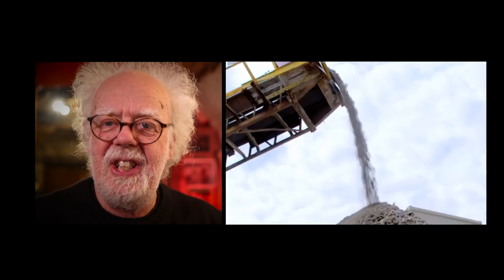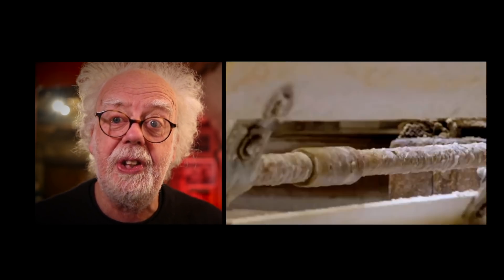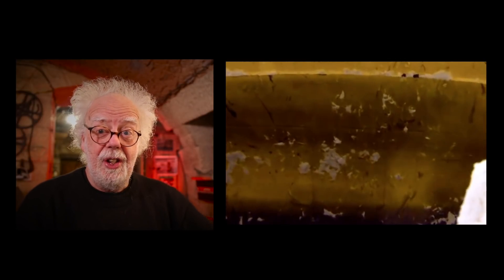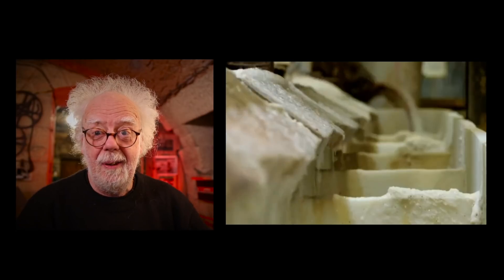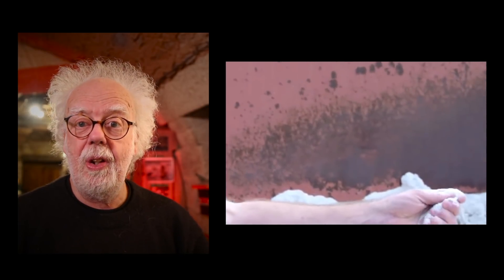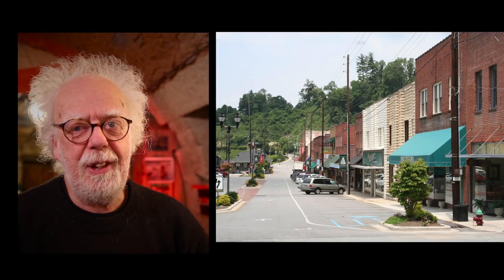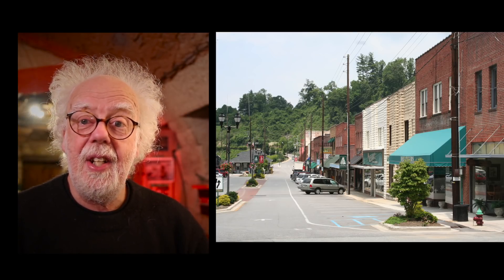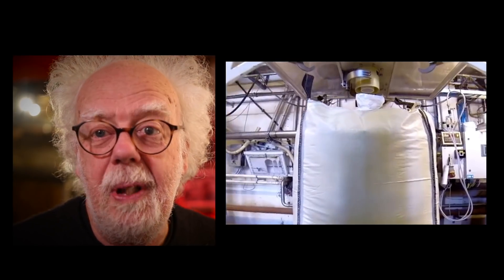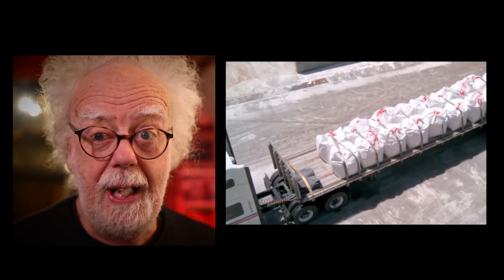Well, they do now. It turns out that the Spruce Pine quartz is just about the purest in the world — they now call it white gold. Amazingly, they sell it for $10,000 US dollars a tonne, making this tiny mine in the village of Spruce Pine a $300 million dollar annual operation. They mine over 30,000 tonnes of this white quartz.